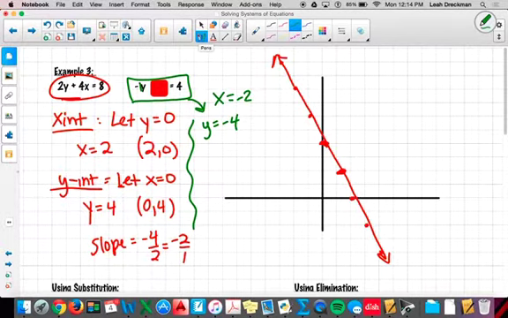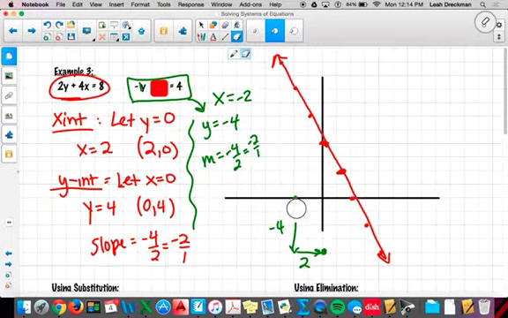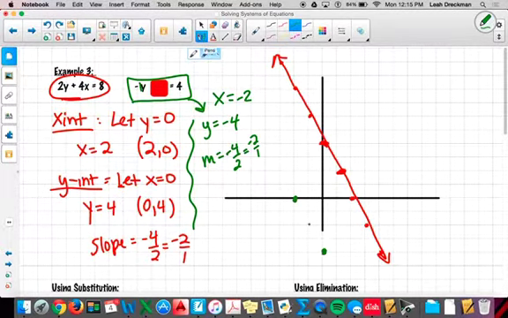So on my y-axis, I'm going down to negative 4. On my x, I'm going to negative 2. And my slope is definitely down 4 and over 2. Well, that should look familiar. That's exactly what we got before. When I reduce it, I can really see that the same thing is happening as before. I can go down 2 over 1. As long as I start at a point that I already know exists on the line, I can just keep repeating that process. And you can even work it in the opposite direction.